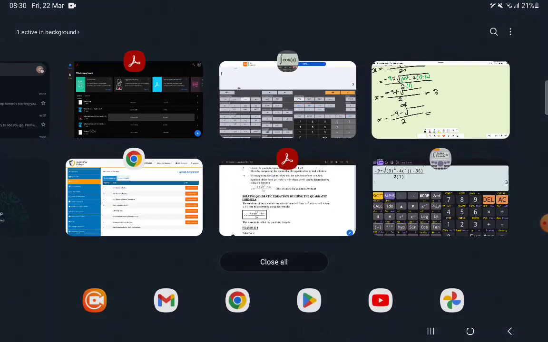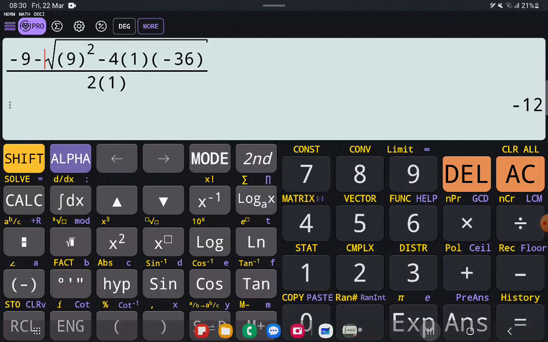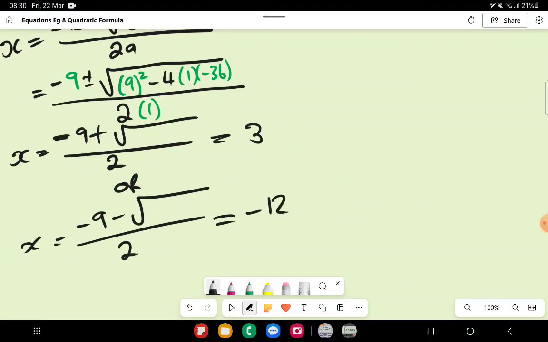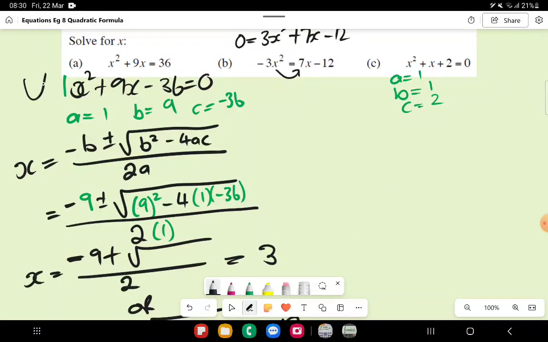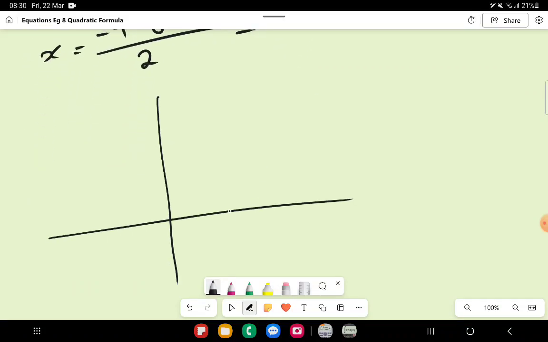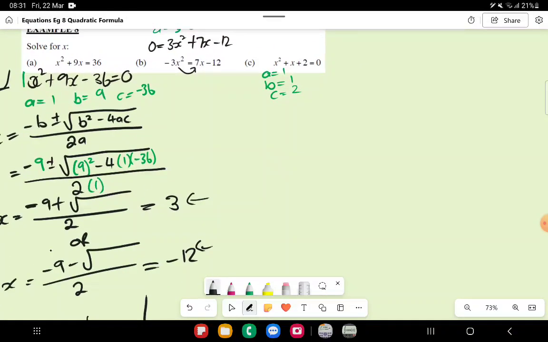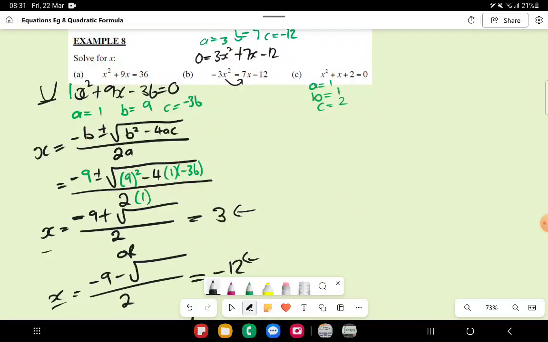And the subtracted one, let's go back to our calculator. If I change that plus into a minus, it becomes negative 12. So that means that if I was to sketch this, remember we've got a happy graph with a minimum value. And our x-intercepts are going to be at 3 and negative 12. So if I draw the graph, I have positive 3 and over here negative 12. And my graph will look something like that. So this is our first one where we get our values for x or x-intercepts.